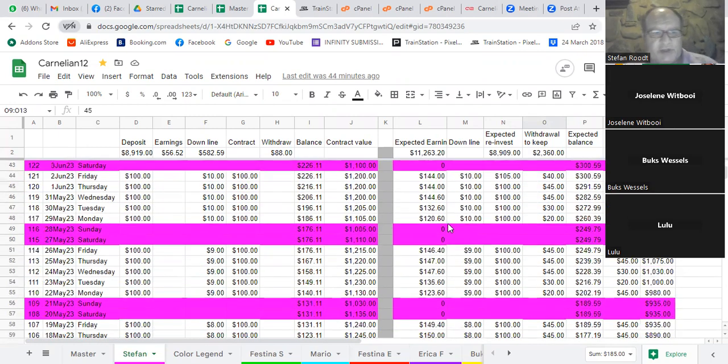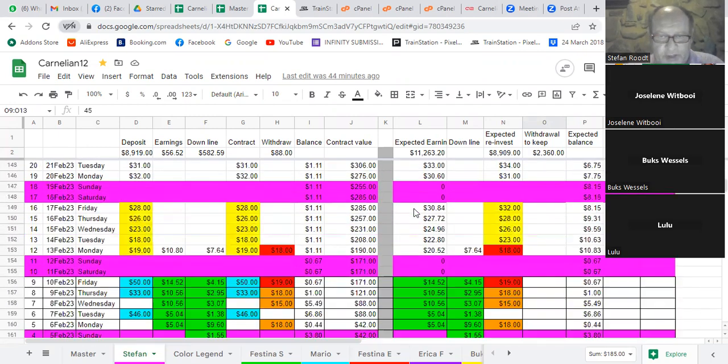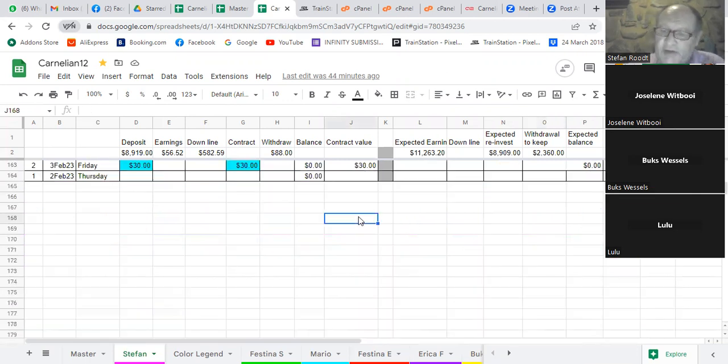If you do the numbers, let's go to the bottom of the file so that I can do some numbers. 185 at the current exchange rate is 3,145 rands. You can multiply that by 4.3 for the month. That's 13,000 I can make per month out of this. That's a good amount of money.